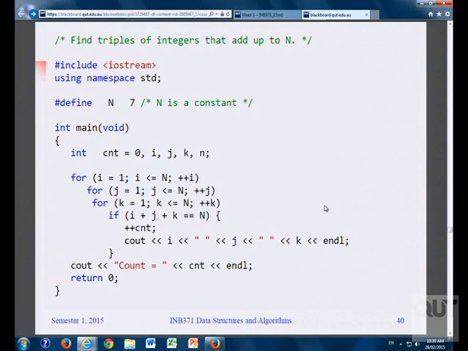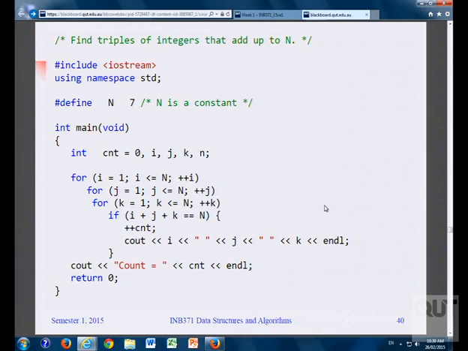The first expression is used for the control variable or loop variable initialization. The second one is a condition: if the condition is true, you keep doing. When the condition becomes false, we stop, we jump out of the for loop. And the third expression is used to update the value of the control variable.